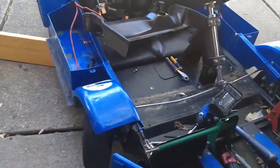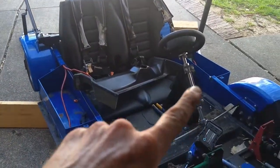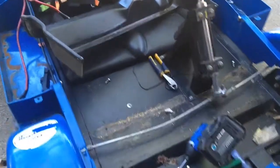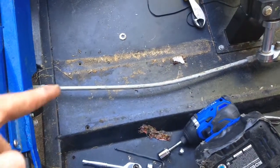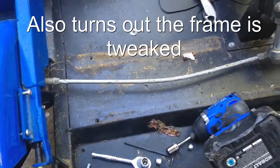Alright, so now what I'm going to do is I think I can just unbolt these blue sections from the black frame. I'm pretty sure the blue just bolts on. And I took off the steering cover. I thought the steering felt funny, and so yeah, the steering rod was bent, so everything was always not turning right. Interesting.